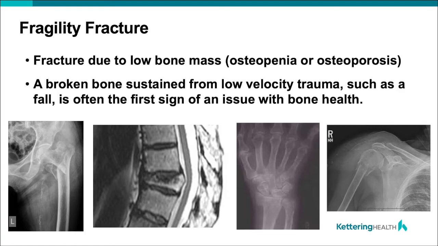I'm David Hauserman, and I'll also be talking about bone mineral density and osteoporosis today. Lauren talked about fragility fractures — what we see is that 50% of patients who have a hip fracture sustain a fracture at a different site prior to that hip fracture, such as a vertebral body fracture, a distal radius fracture, or a proximal humerus fracture. Those are our captive audience where we can really intervene, because hip fractures carry about a 20 to 30% one-year mortality rate.